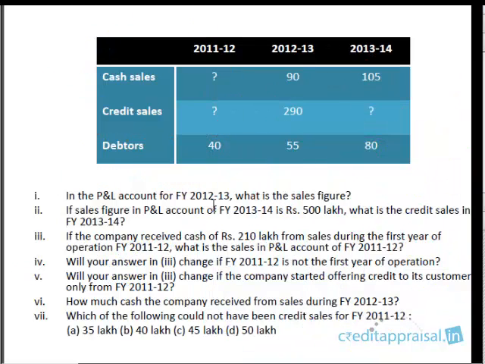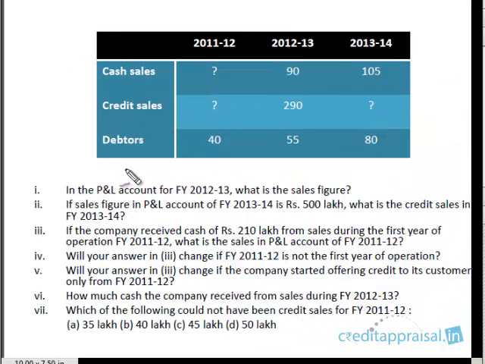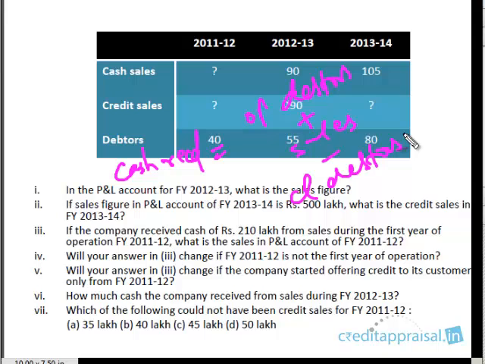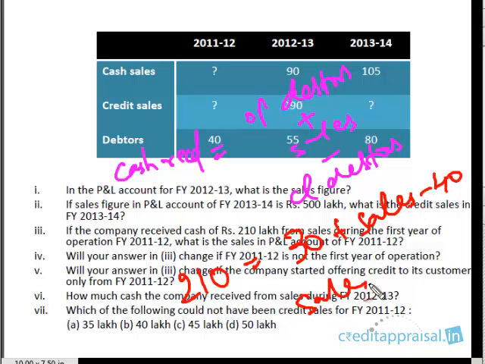Is the point clear? It's a point which we have already discussed in an earlier lecture, right? We have discussed the formula. Cash received is opening debtors plus sales minus closing debtors. I told you this is not a formula, it's actually plain common sense, but this is what we discussed in the earlier chapter. So here 210 is the cash received, opening debtor we are assuming is 30, sales we don't know, closing debtor is 40, which means sales will be 220. In the initial stages you can try to memorize this formula, but as you go along, you will appreciate it. It's not actually a formula, it's plain common sense.